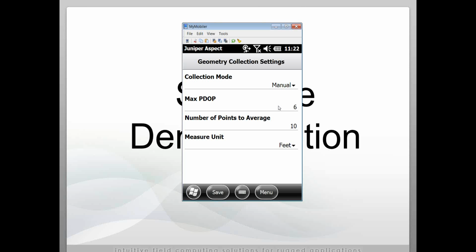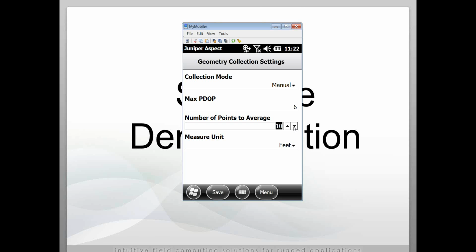If it's above 6, then I need to figure out what to do to get a better GPS connection. And we'll go over some tips and tricks on how to get better GPS signals and things like that. I think this is defaultly set at 6, but you can always lower it. I wouldn't recommend going under 3 or so because a lot of times you'll be in a place where you won't have the best PDOP because there's a big tree nearby or a big building nearby that's causing a lot of problems. But it's kind of an art and a science, and so you'll learn as you go along.